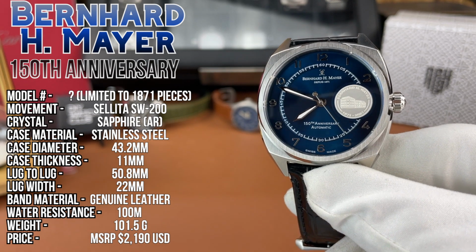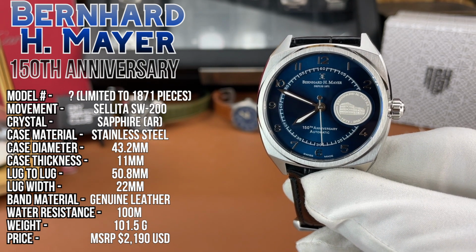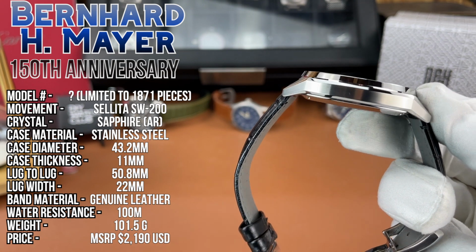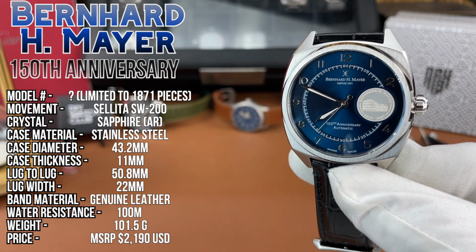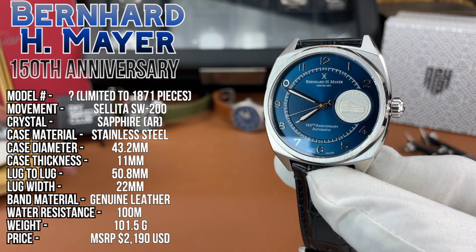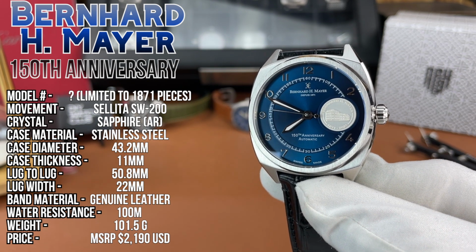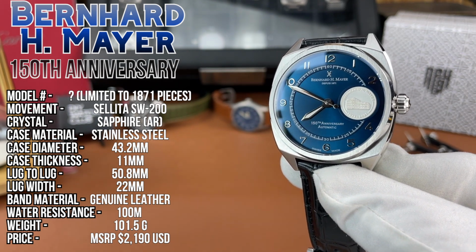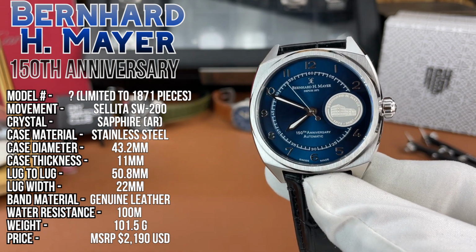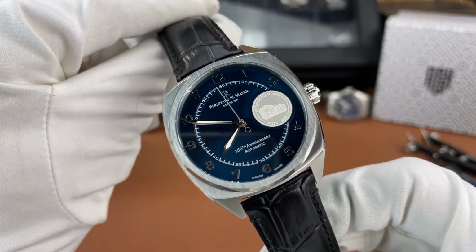You get a sapphire crystal with AR coating. Case material is stainless steel. Case diameter 43.2 millimeters. Case thickness 11 millimeters. Lug to lug distance 50.8 millimeters. Lug width 22 millimeters. The band material here is a genuine leather. Water resistance is 100 meters. And the weight, as I weighed it, is 101.5 grams. And the MSRP price on this piece is $2,190. So pretty good looking watch in my opinion.